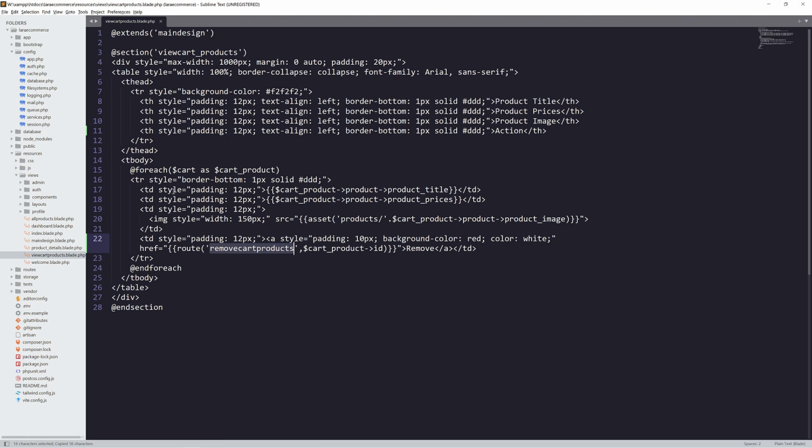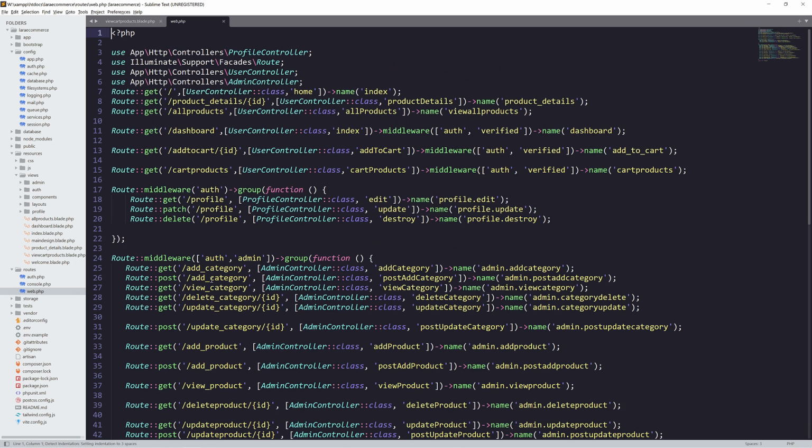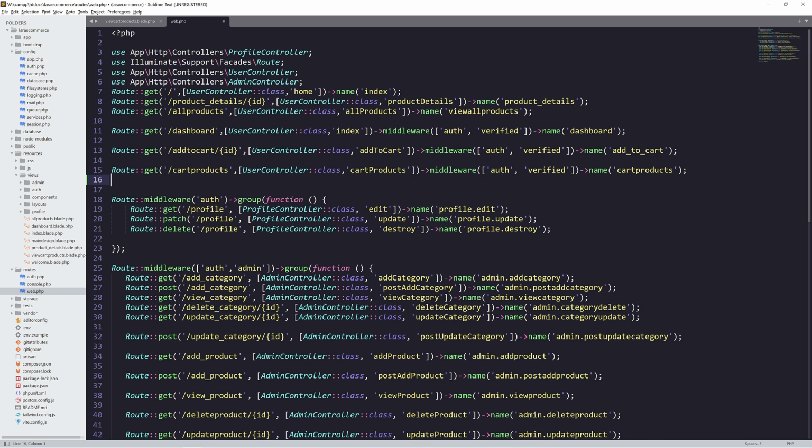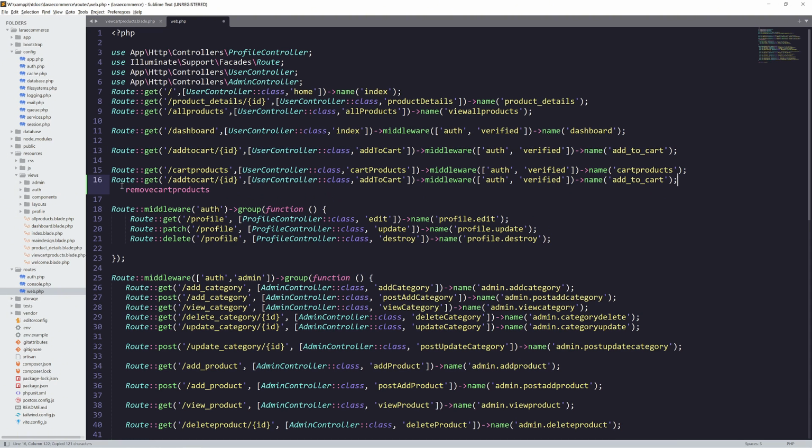So let's copy this and go to web.php in the routes. So routes, then web.php. Here we are going to create an authenticated route, I mean with the middleware. So let's copy this. We can copy this one, right? Let's paste it here.